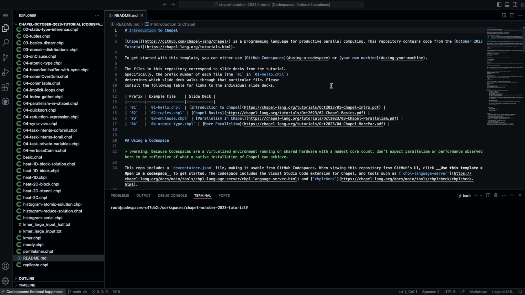All right, here we are. The codespace has been spun up, and the very first thing you should see is the README file, which is the same README file as you would have seen on the GitHub repository. Visual Studio Code opens this by default in plain text, so you're looking at the raw Markdown code. Although Markdown is supposed to be human readable, it's nicer to look at the preview, which you can do by finding this button in the top right here, called Open Preview to the side.